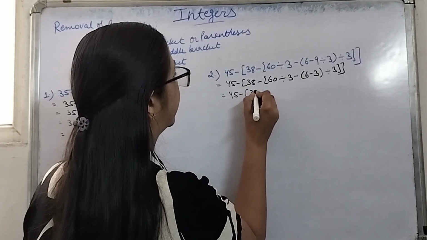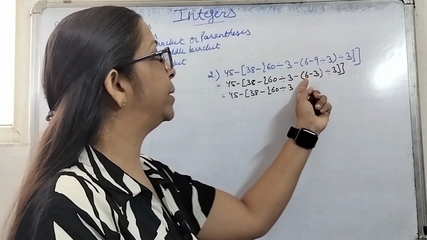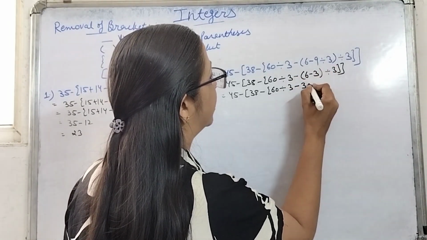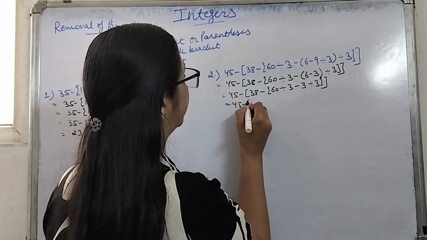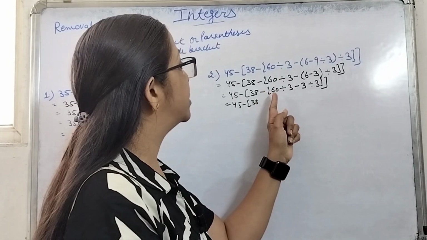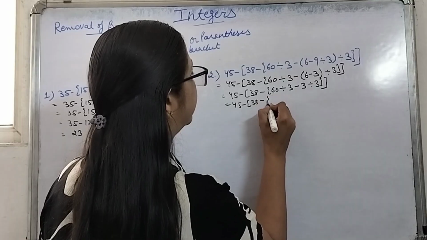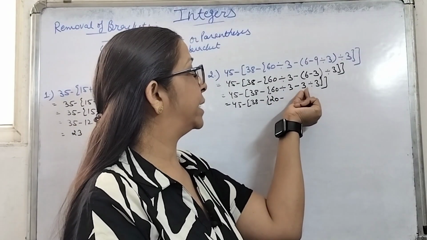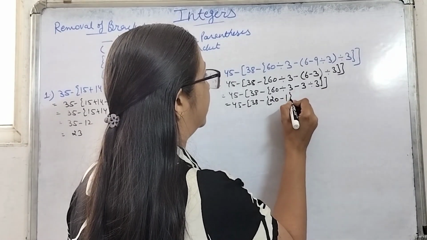45 minus 38 minus 60 divided by 3. 6 minus 3 will be 3. So minus sign is outside it. So minus of 3 divided by 3. Now what we need to do is, now we need to solve the curly bracket. Small bracket is done. Now we need to solve the curly bracket. So 60 divided by 3 we will be doing, that will be 20 minus 3 divided by 3, minus 3 divided by 3 will be minus of 1, so minus of 1 written.